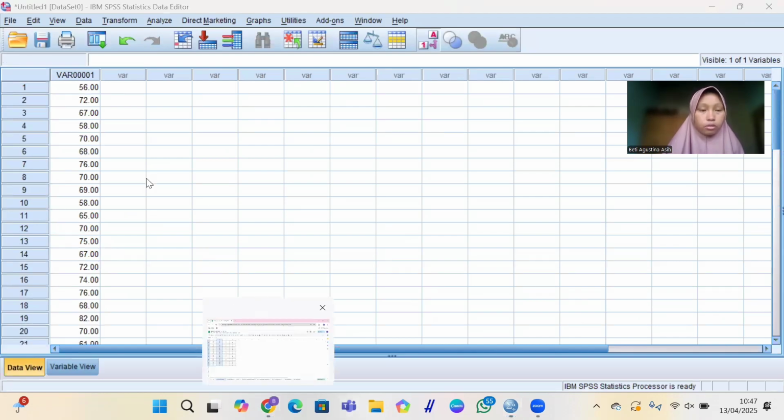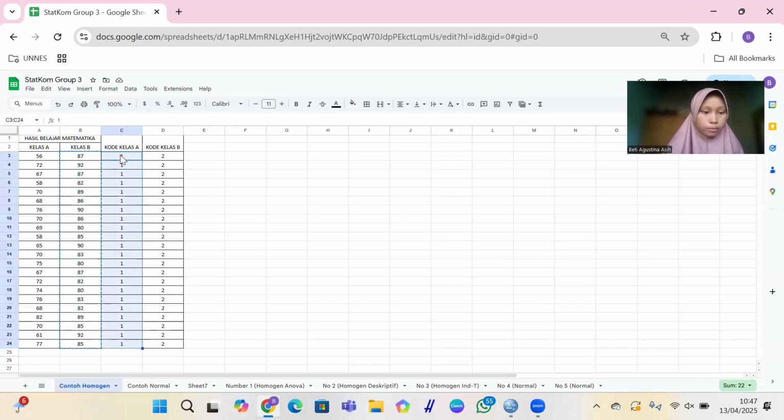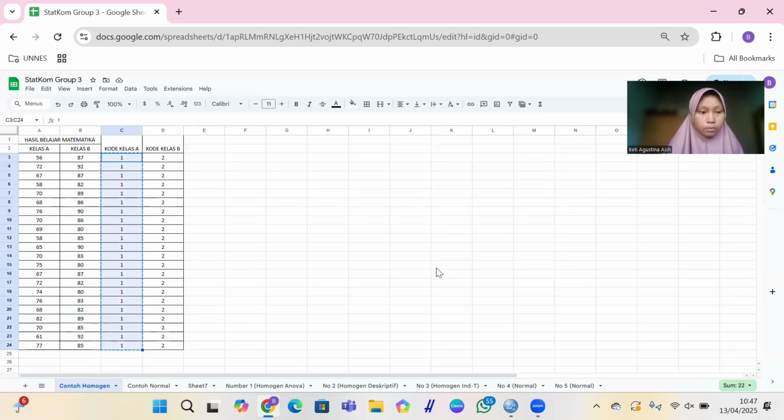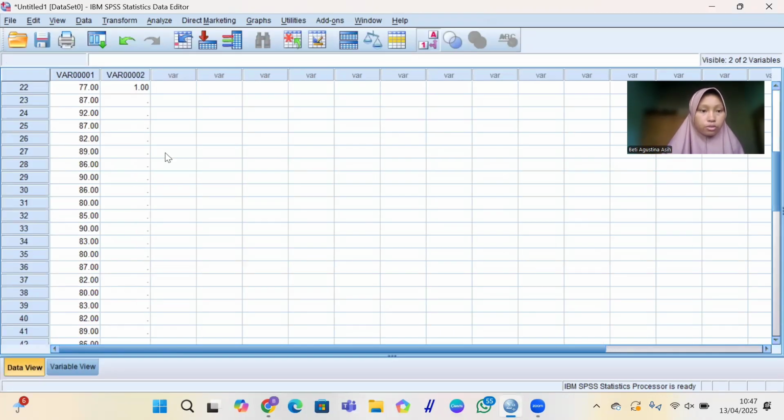The code also, but in a different column.